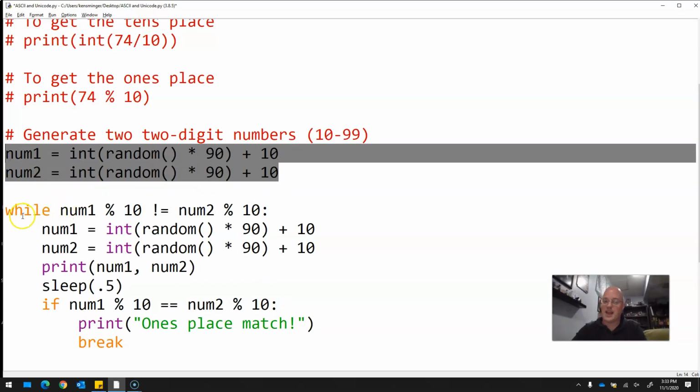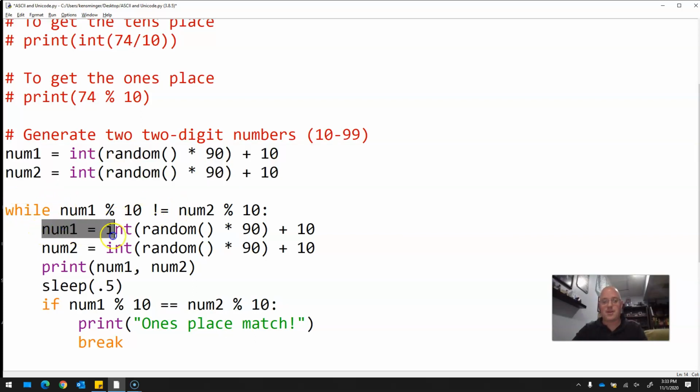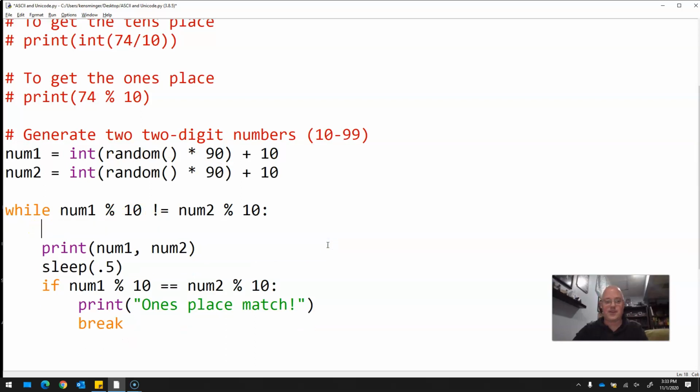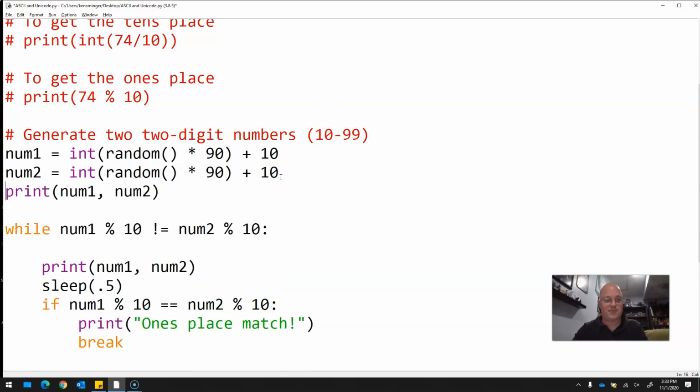Then it checks it. Again, think of the while loop like an if statement. I'm going to take these out for now. My printing, should that stay there? Well, what if the numbers start off as a matching ones place? Well, I'm going to put that up here as well.